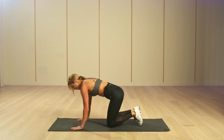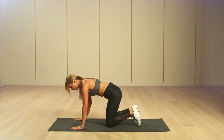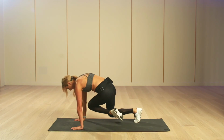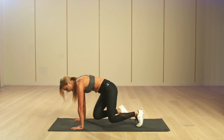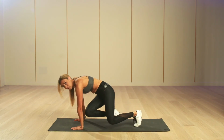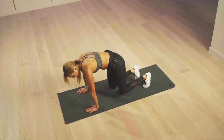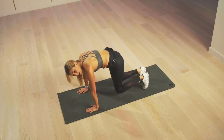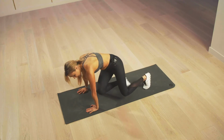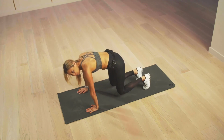Let's get ready. Into a bear position. Hands underneath our shoulders. Flat back. And keeping everything flat and square, we bring our knee to our opposite elbow. So nothing else moves. Shoulders are down away from ears. And back remains flat. How low can you keep your knees to the floor?